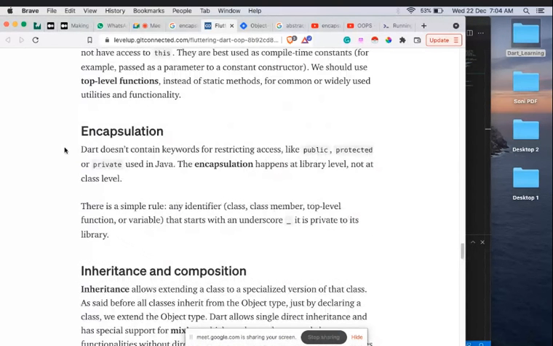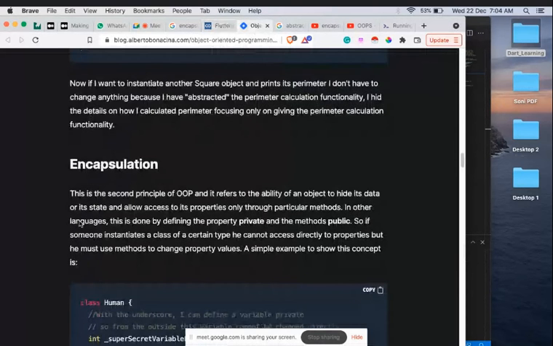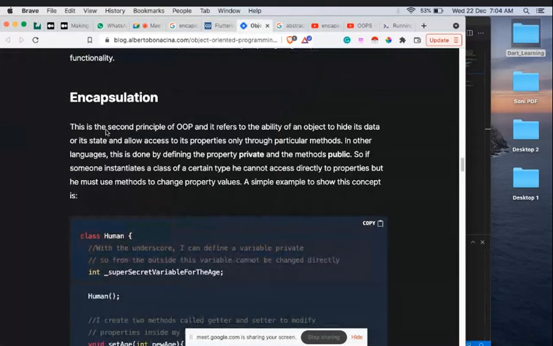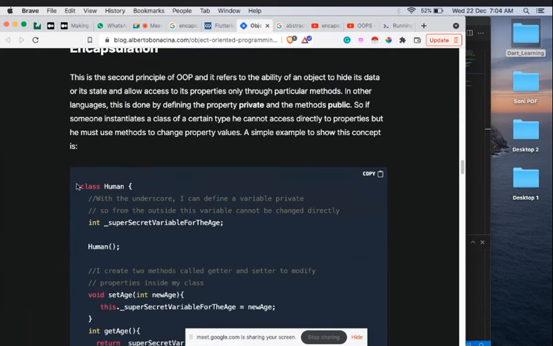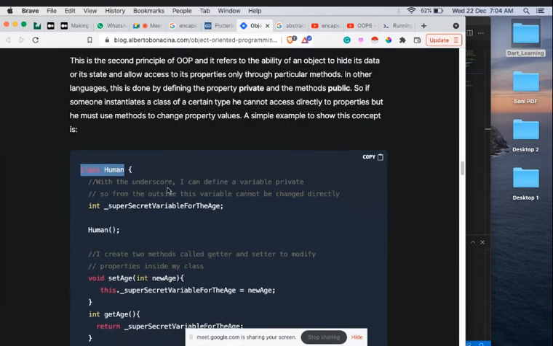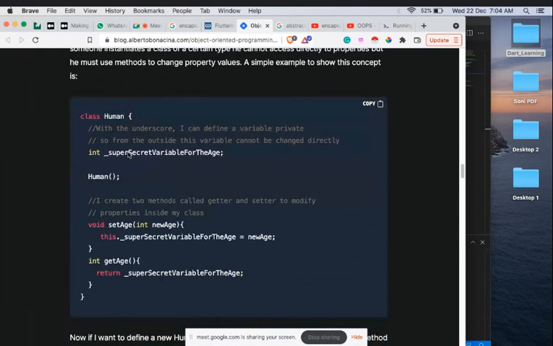Also, you can see here we have the ability of an object to hide its data or state and allow access to its properties only through particular methods. So here in the example we have a human class and a super secret variable for it.